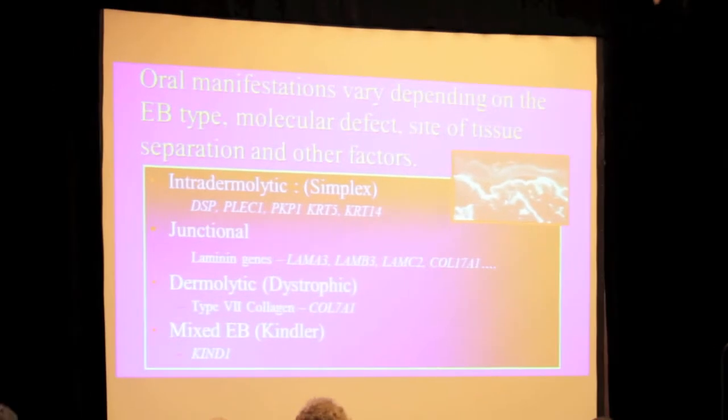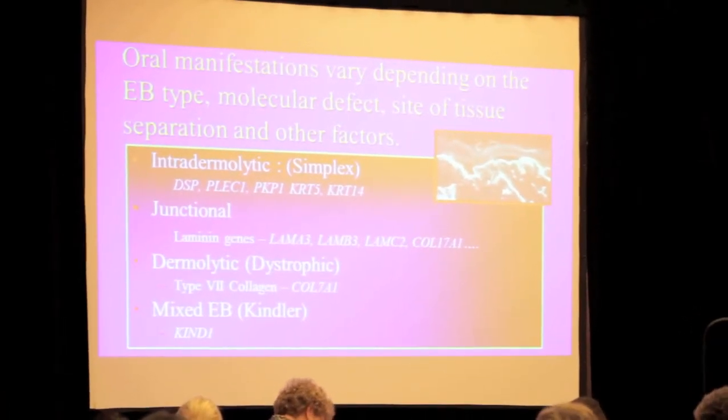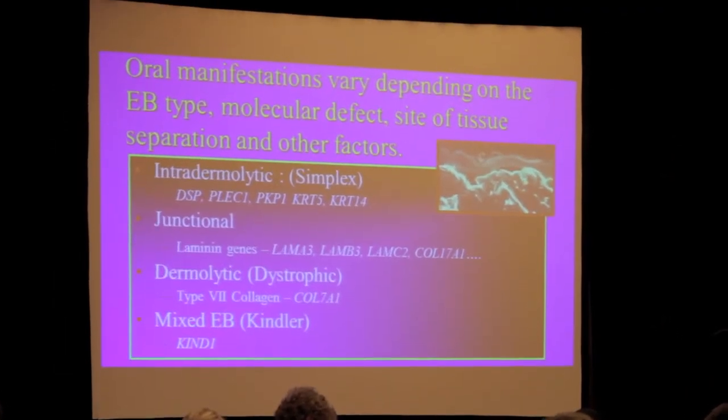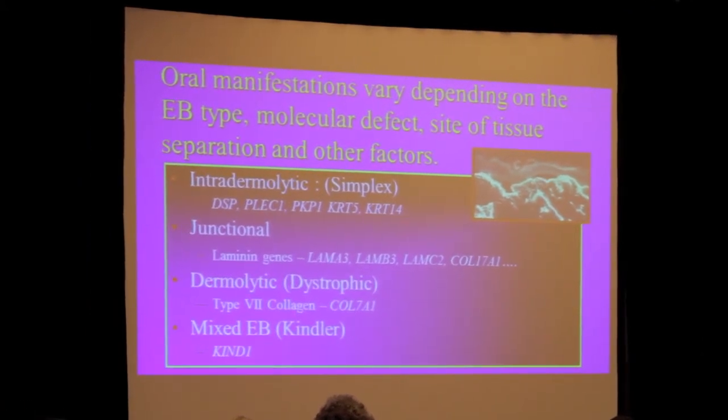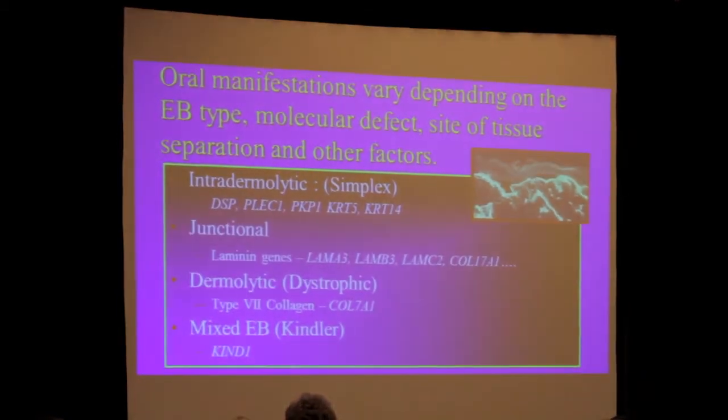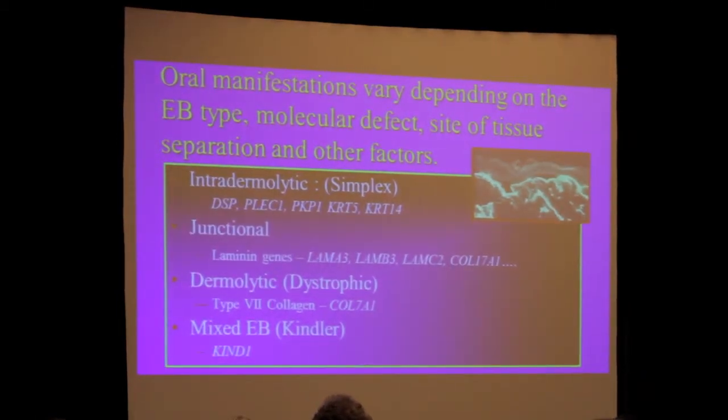And just as a backdrop, and you guys know this better than I do, this is a very diverse group of conditions caused by, and you heard this morning people talking about the genetics of this. You know, I'll have people call up and say, well, I got a kid come in the office with EB, and how do I treat him? I'm like, well, it's like saying they got two legs. I mean, there's just a whole lot of different things out there. So really the oral manifestations are very much typically predicated on what kind of EB they have and the severity of that. So simplexes are different than junctionals.